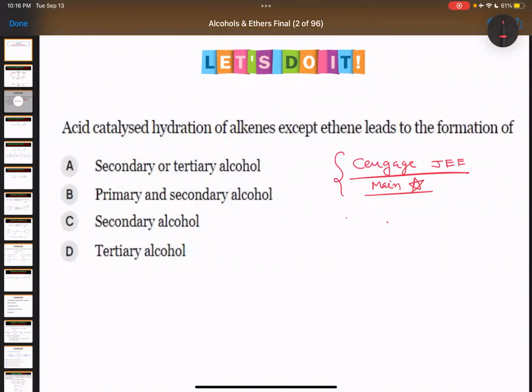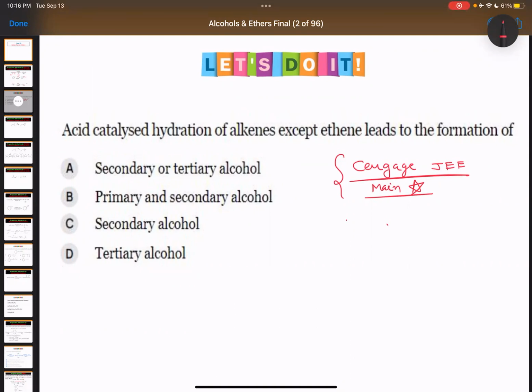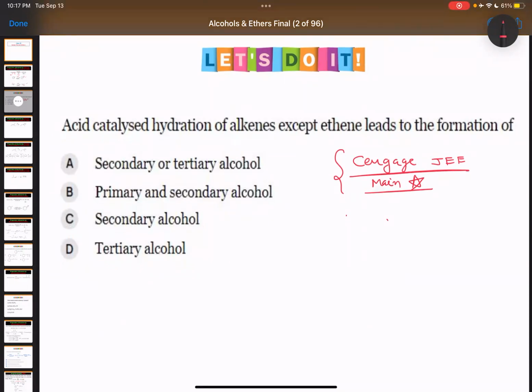But once you get through mains, you have time, then you can go for advanced also. I will make you prepare for that too. A lot of advanced questions are there. Right now, I try to give you basic questions so that you can do all sorts of questions, the concepts and all. I'm focusing on the basic questions, and some good questions also, like the one which we did in elimination reactions. Right, so what will be the answer to this question?